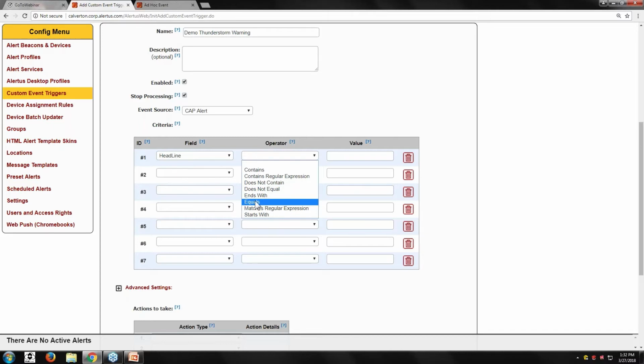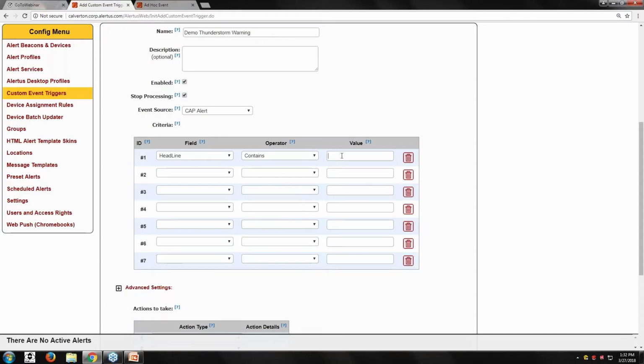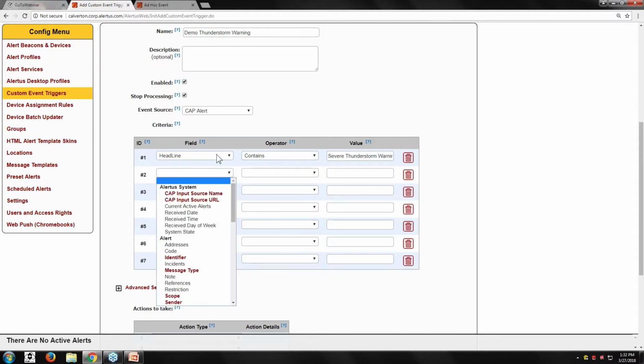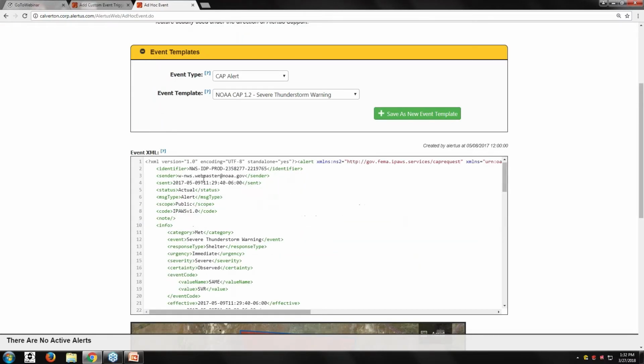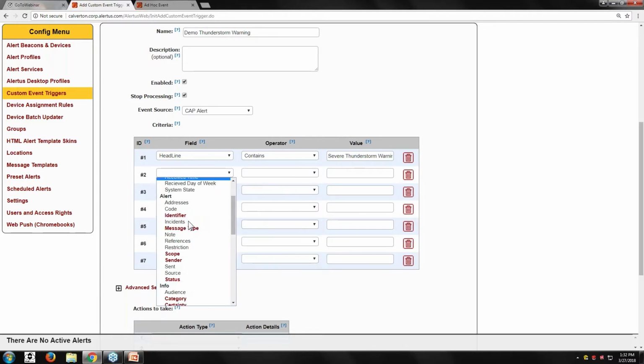So in this particular case, I'm going to say contains, and I'm going to choose severe thunderstorm warning. Okay. We can add more logic to it. So if I wanted to ensure that only the sender came from NOAA.gov, I can choose a sender.